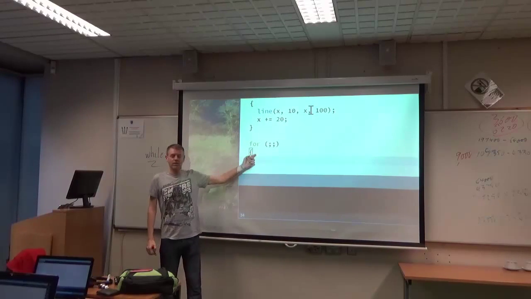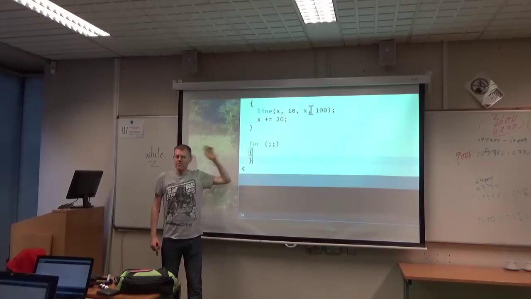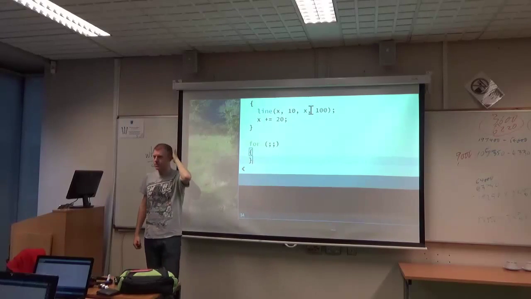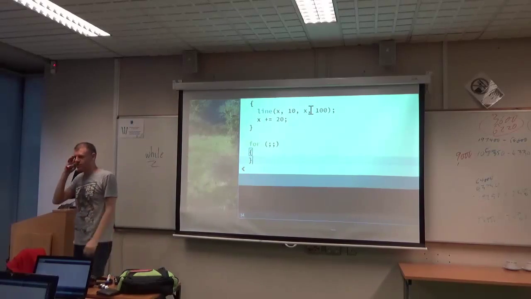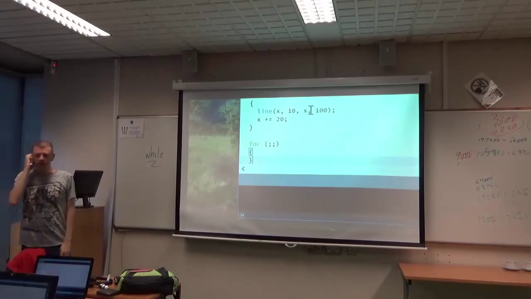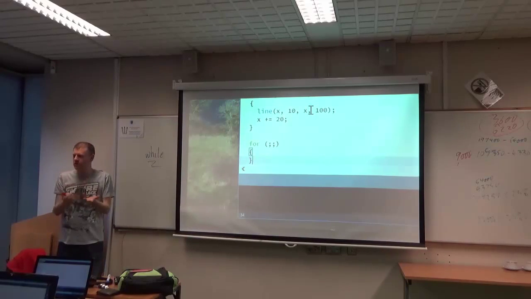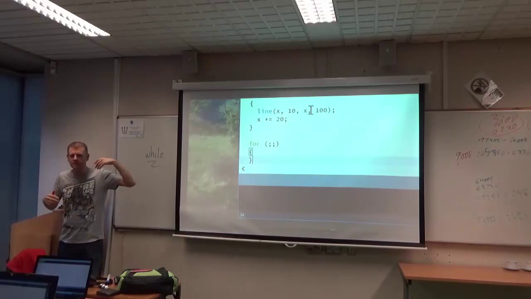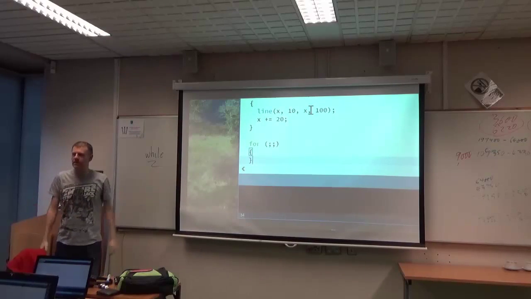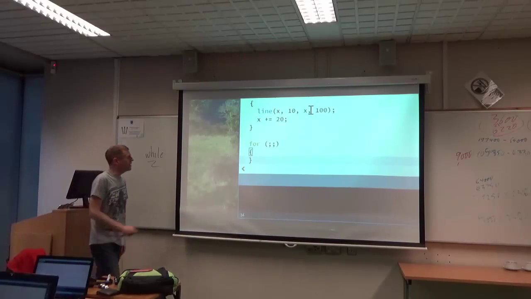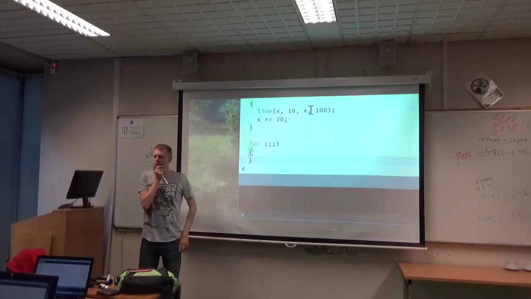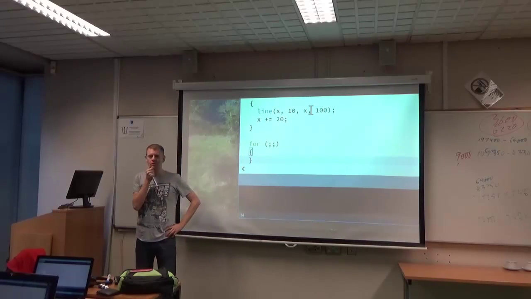This is what we call an infinite loop as well, because it will just do this forever. There's no condition, there's no initializer, there's nothing. I've just left out all the bits of the for loop. So a for loop is more expressive. You can put your variable as part of the for loop. You declare your variable at the very start, and so it's a bit more explicit that you're doing something each time around. Anyway, sometimes you want to use a while loop and sometimes you want to use a for loop.